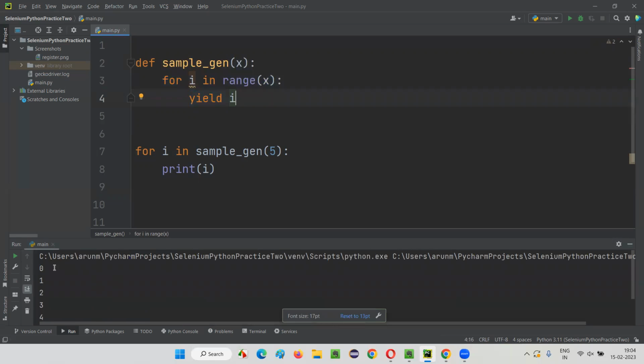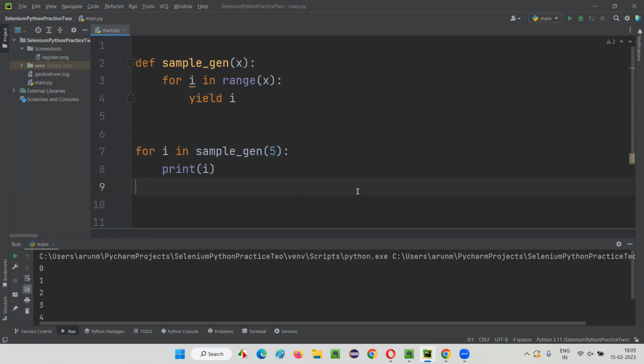You see, 0, 1, 2, 3, 4 got printed in the output. 5 went here, and yield of 0, yield of 1, yield of 2, yield of 3, yield of 4 got created. Those yield values are assigned to i for every iteration of this for loop, because we are using the generator function as an iterator in this for loop. Yield of 0, 0 will come and be printed. Yield of 1, 1 will be printed. Since we are using this as an iterator, we will get all the values of the yield, and for each iteration, one yield will be called and that value will be printed in the output. That is, 0, 1, 2, 3, 4 will be printed.